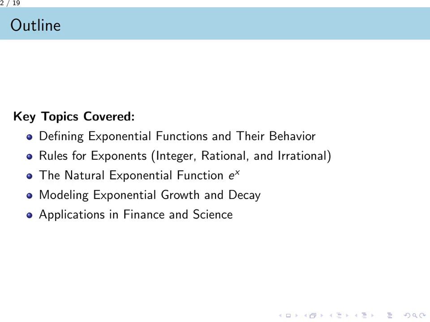We will then apply these ideas to build models for both exponential growth and exponential decay, seeing how a simple constant can determine whether a quantity increases rapidly or diminishes over time. To make this all concrete, I will finish by walking through several key applications, including how we calculate the growth of a financial investment and how scientists use radioactive decay to determine the age of ancient artifacts. This will provide a complete picture from theory to practice.